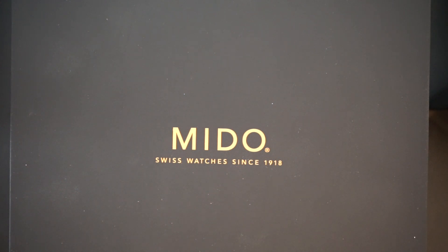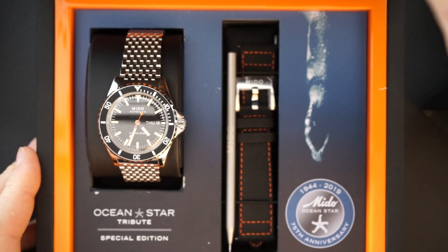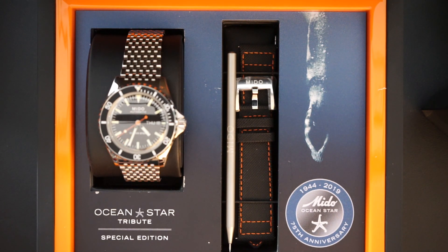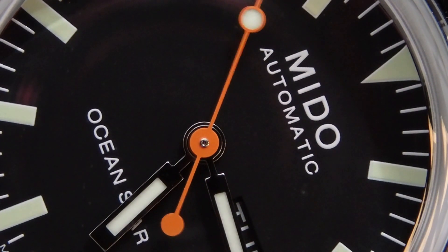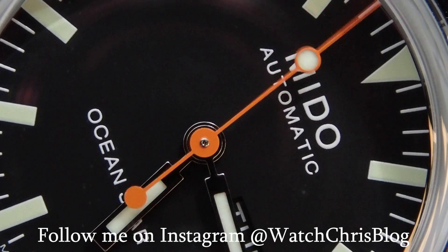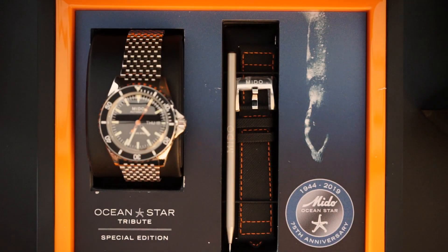This is definitely one of my favorite affordable watches in my collection. Mido makes really awesome watches — I think out of the Swatch Group they probably make one of the better affordable divers. They also make some pretty awesome GMTs. The GMT they recently came out with is an Ocean Star, on the larger side at 44 millimeters, but it's a true GMT — a Traveler's GMT — and it also gets a Powermatic 80.